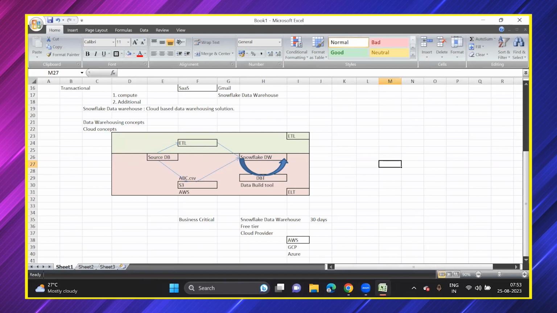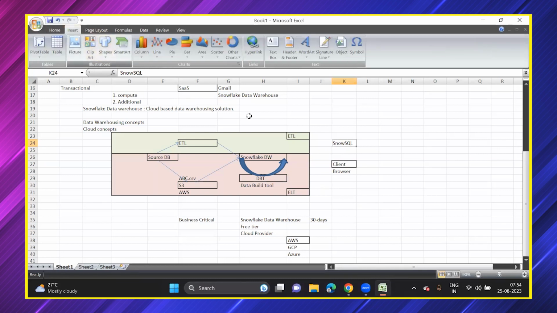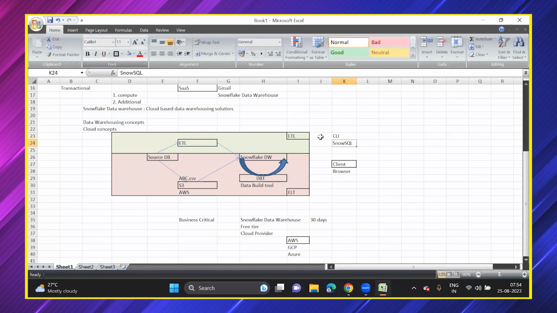In Snowflake Data Warehouse, once you have created the Snowflake Data Warehouse, there are a lot of ways to access it. Let us say you are a client and you want to access your Snowflake Data Warehouse account. If you have provisioned your account and you are using a browser, there are two different ways to connect. One is through your browser, and we have something called SnowSQL as well. SnowSQL is your CLI only. We will be focusing majorly on this one. We will see how we can connect to SnowSQL and how we can download it and use it.